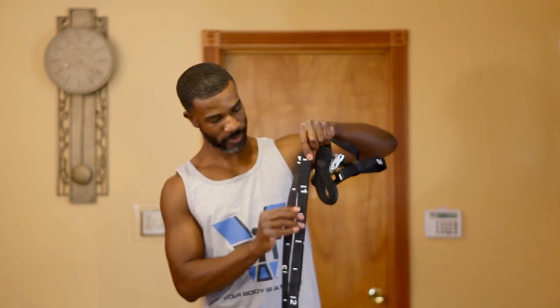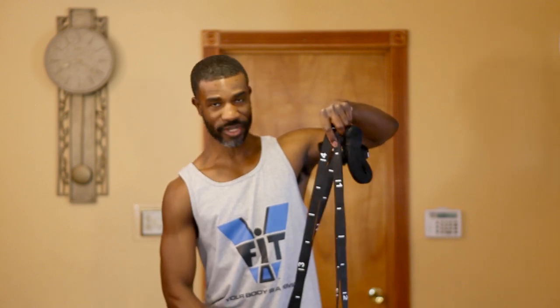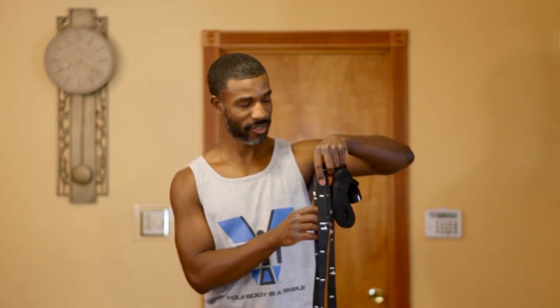The bands are numbered, so you can level these out. You can get them even with one another by just the guide numbers that are on the bands as well. And these connect right onto the Mega Bar. And I'll show you more of how to use these once we get along in the review as well.